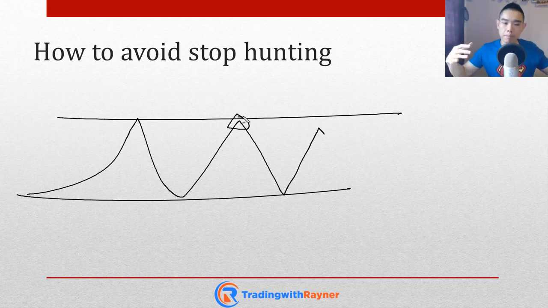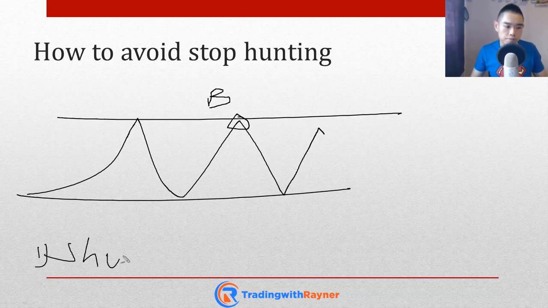Okay? So as you can see, when more traders are short, this stop loss would accumulate. As it accumulates more, these stop orders are essentially buy orders. Because if you are short, and you have a stop loss, that stop loss is actually a buy order to get you off the trade. So let's call it B, buy. It's a buy order to get you off the trade for short traders. Okay, so that's the first thing that I want to cover, number one. So let's call it the traders who are short.